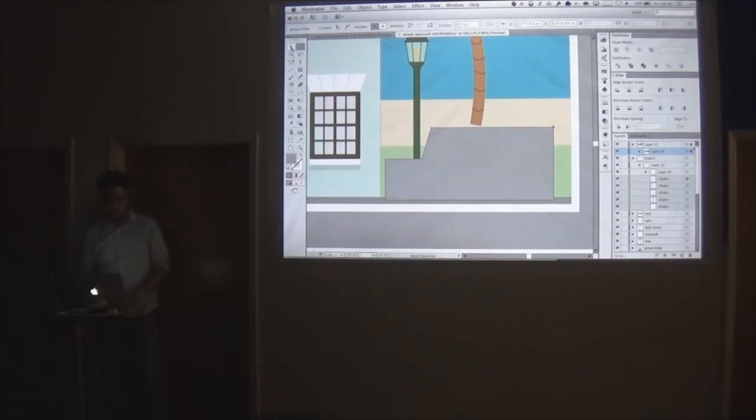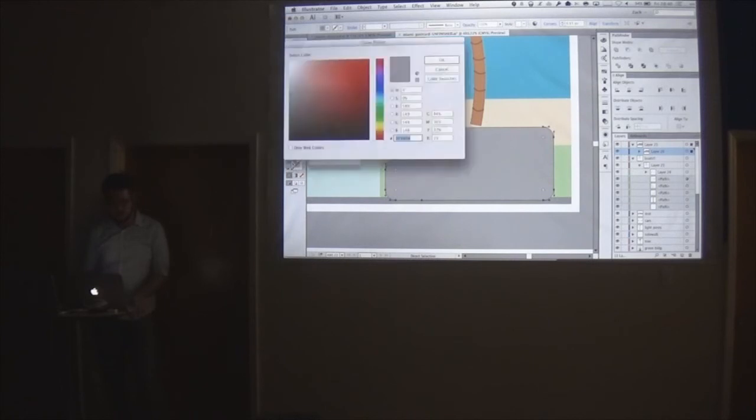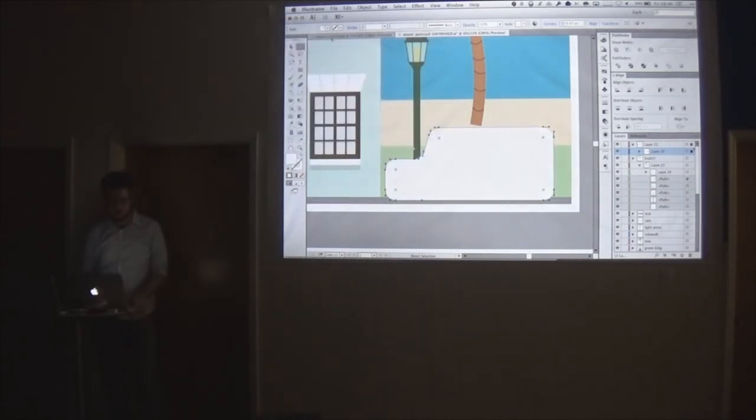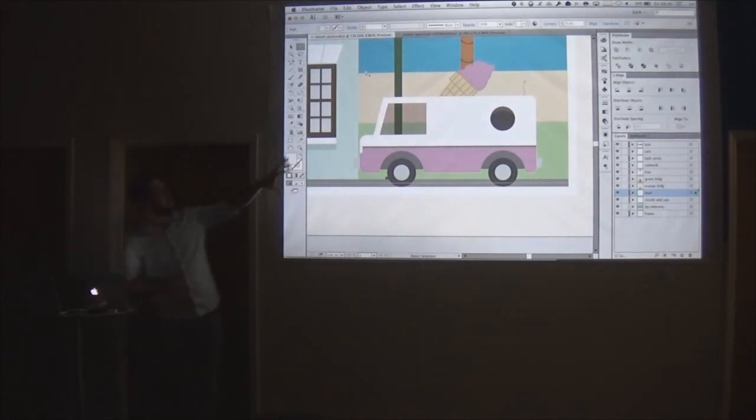There. And now, since this is a simple shape, again, we can use our direct selection tool, use these nubs here, and then it's going to round all of these corners, which is great. Okay, so we got our basic shape. I'm going to go ahead and make it white, like the final product. Coming back, you see that we have this window that's cut out. And the angle of this window matches the angle of the outside of the truck. So I'm going to replicate that look.